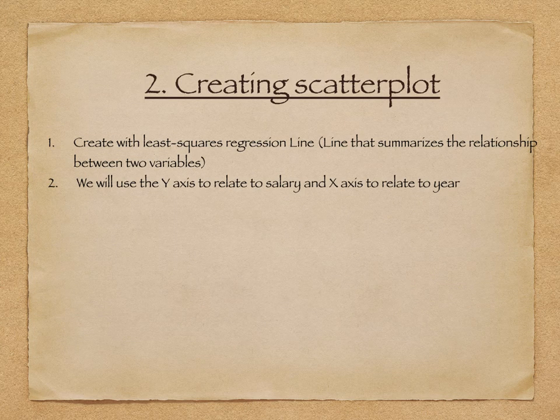For question number two, we're going to create the scatter plot, and remember, we're going to create it with the least squares regression line, and that line is the line that summarizes the relationship between the two variables x and y. And we're going to use the x-axis to relate the salary, and the y-axis to relate the year. Correction, we're going to use the y-axis to relate the salary and the x-axis to relate the year.